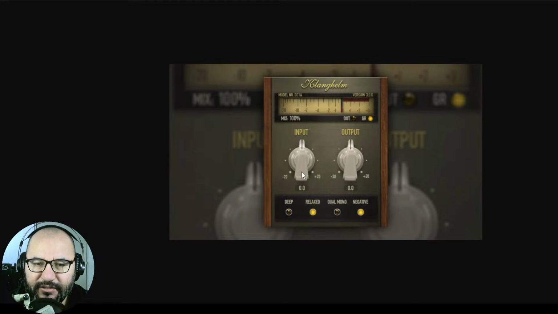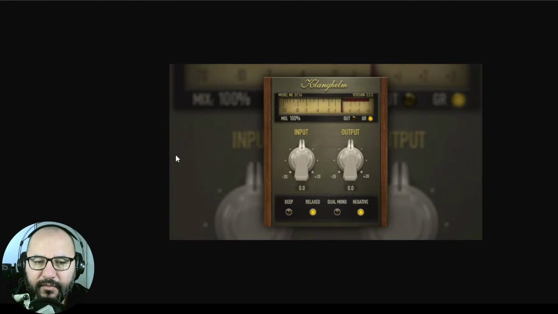1176 style compressor where you feed audio to the compressor with the input, right? So it doesn't have a threshold, and the attack and release are pretty much fixed. Let's read a bit more of this one here.